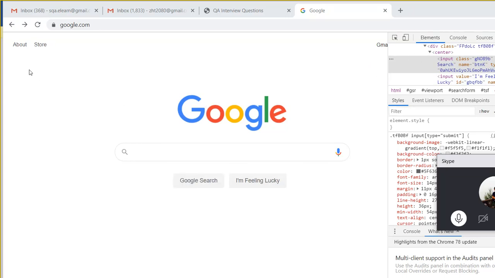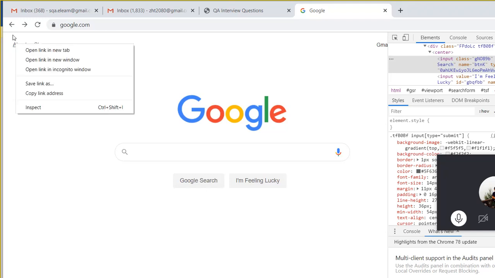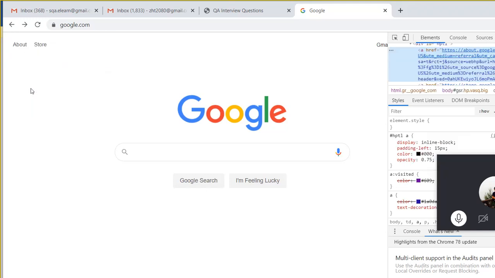I'll give you a more specific example. If you right click on this one and inspect, can you see this is A? A means hyperlink. Whenever you see A, it is a hyperlink. And sometimes you will see input or button.